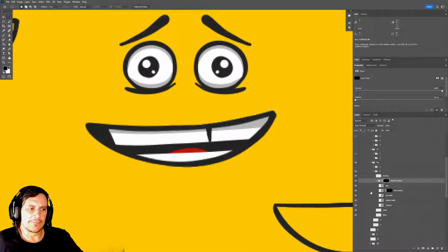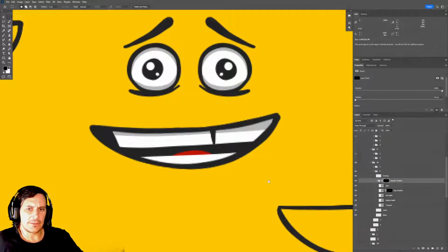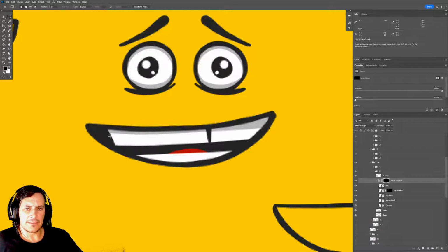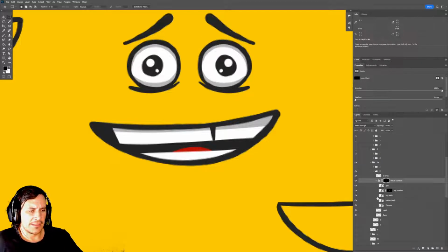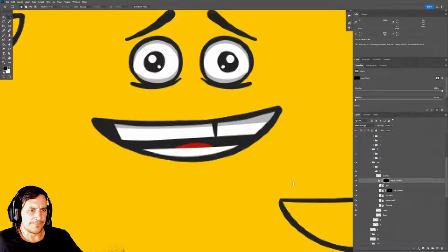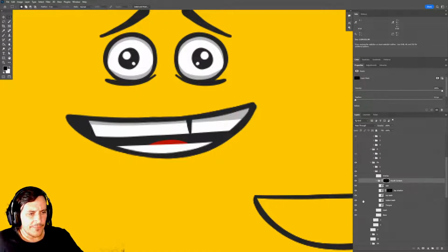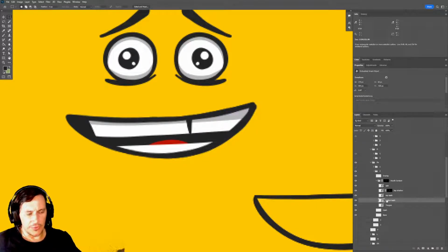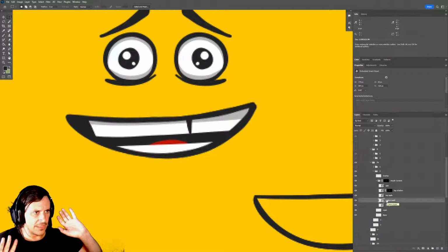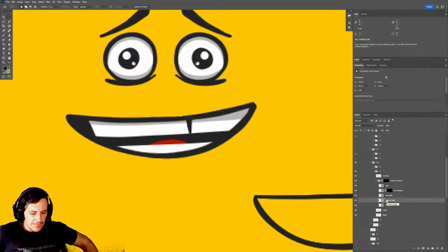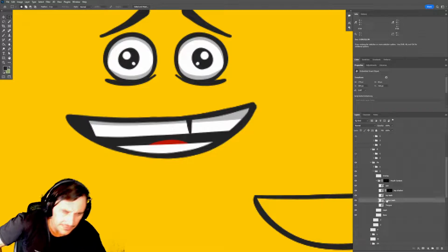Right, so don't care about the top shadow yet. Don't care about the fact that the teeth have got a big gap there, but it doesn't have a gap there. That's just the way his mouth is. All I care about is that this test ends up making the mouth look pretty good when it's talking. If it does, I can then do an even better version. But for now, this is just get the thing done.